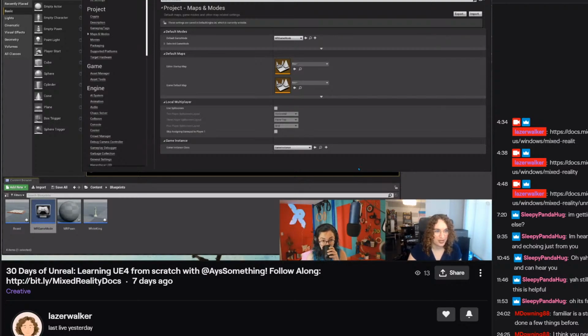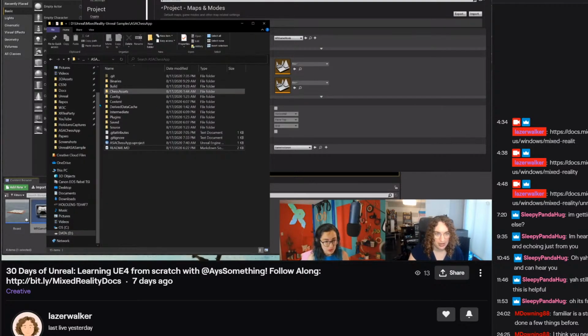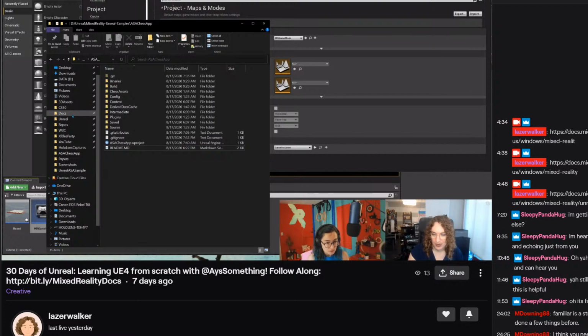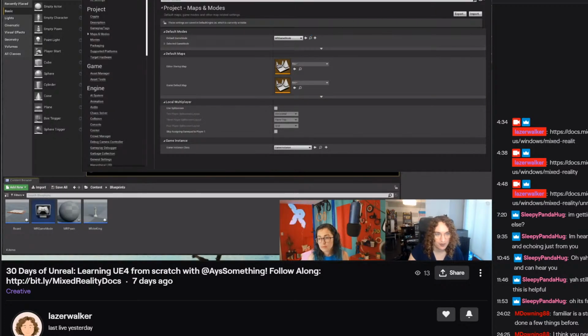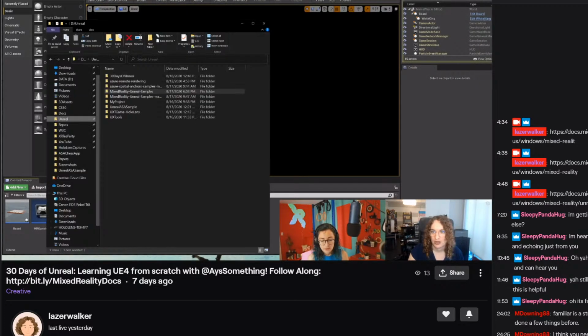Cool. So theoretically, we have now completed this step of the tutorial. So now we get to go to the really exciting part, which is we get to download the Mixed Reality Toolkit UX tools. Oh, cool. I actually have it downloaded. Awesome. So in the root folder of the project, you want to make a plugins folder and then copy the UX tools plugin there. Okay.